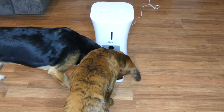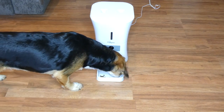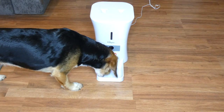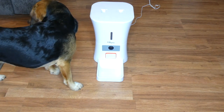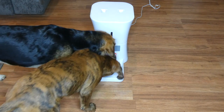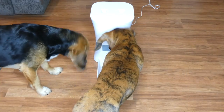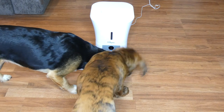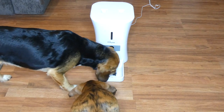You can see that I'm using the app right now. When I push the button to dispense food you can do it manually or set it for a certain time. I'm doing it manually just so you can see. In a second you'll hear the Sky Me device bark to get your dog's attention and then dispense the food. This is our Beagle Molly and our Boxer Puppy Thor and they are both trying to get the food.